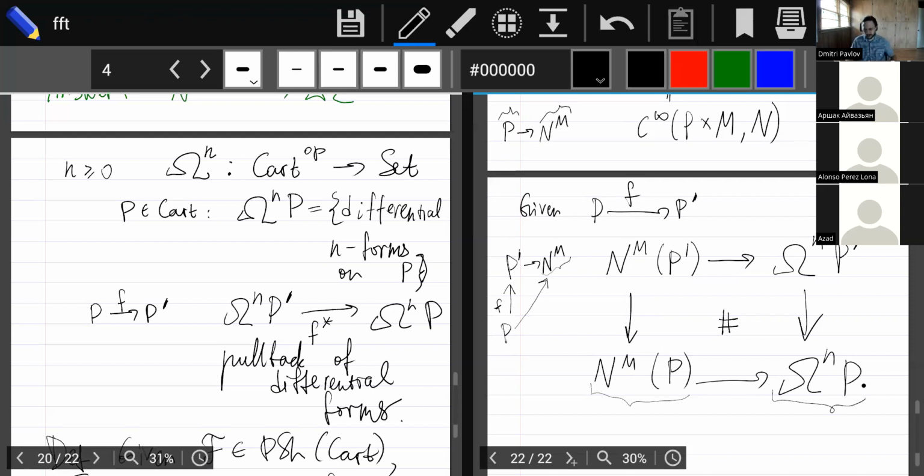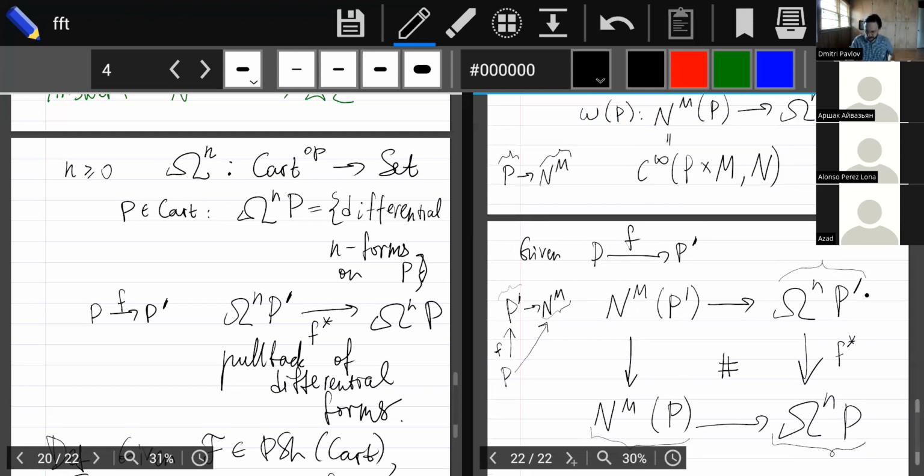Or I can do things differently. I can first pull back omega to P prime, which moves me along the top map all the way over here. And then the resulting n form on P prime can be pulled back along the map F. So this is just the pullback along F. The assertion here is that the result should be the same for both constructions.